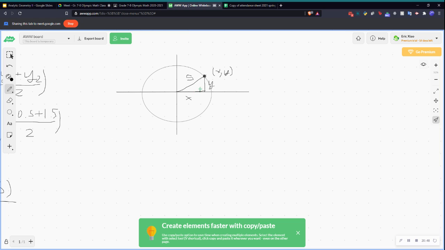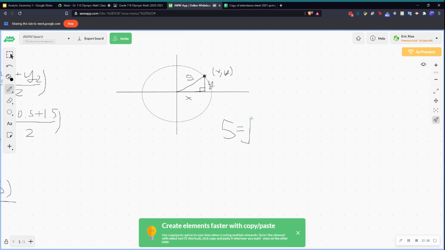All right. So this looks exactly like the diagram we had for the distance between 2 points formula. So let's use that. If you remember, 5 would be the distance we're trying to calculate between x comma y and the origin, right? Remember that this point can be anywhere as well. From over here, this would also be 5. Say if it was over here, this distance would also be 5. So it doesn't matter where we choose x comma y to be. It can be anywhere on the circle's circumference.